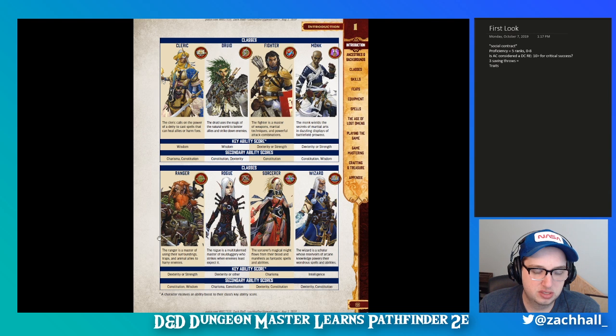Everybody has Constitution as a secondary ability. There's no way to get around that, I think. Like, hit points are just so important. You have to tie it to something, but inevitably whatever you tie it to is going to be incredibly important.